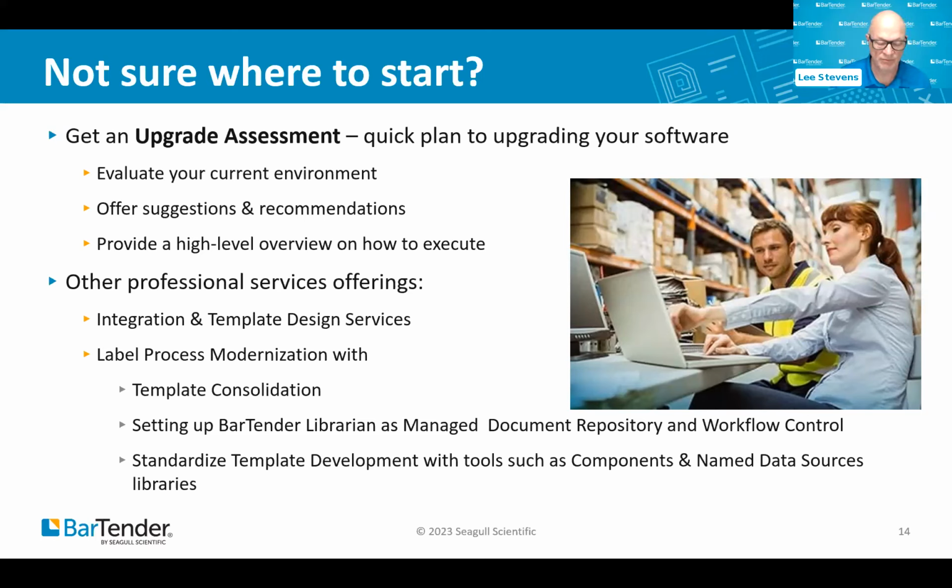Manny, we've got a couple of minutes left. Do you want to take one question and then maybe we give it back to Ryan? Let me see here. How about this one? How can I sign up for an upgrade assessment? Email us at sales@seaglescientific.com, or reach out to your reseller. Or if you know them, your Seagull Scientific Regional Sales Manager. Yep. They can help you with that as well.